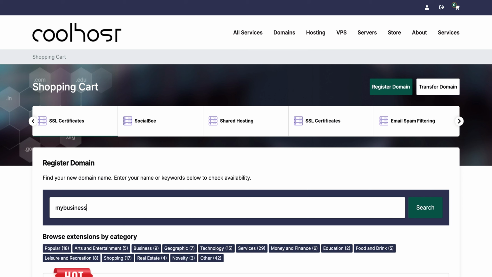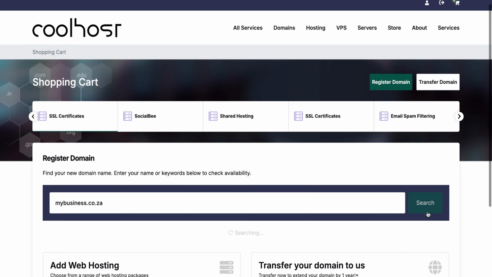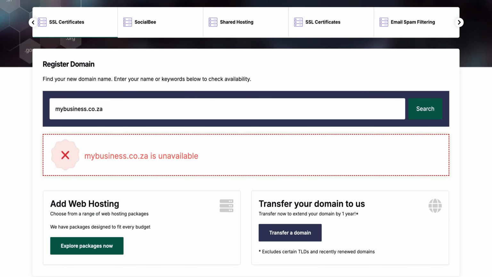Here, you can type in the domain name you'd like to use, for example, something like mybusiness.co.za or coolbrand.africa. Make sure your domain name is short, memorable, and reflects your brand or purpose.